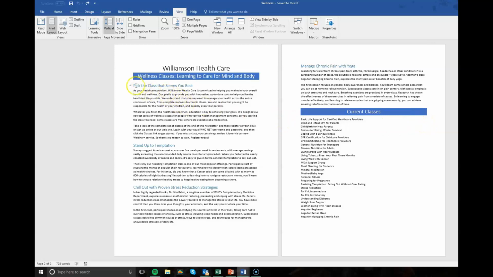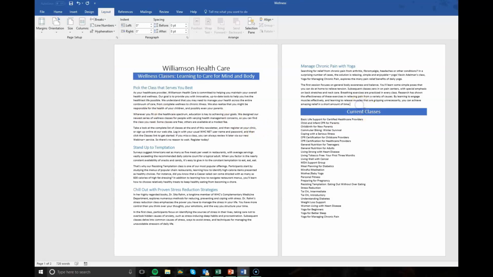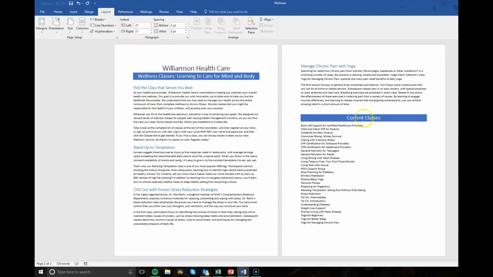To make a section break, click in the area that you want the section break to happen, go to Layout, Breaks, and since we're not making a page break, which would mean a whole other page is created wherever I put this break in, I only want a section break in this section, and I want it to be continuous. To separate these two, I'm going to do the same thing, breaks, continuous, and last but not least, breaks and continuous. I've made my section breaks, now I can create my margins.